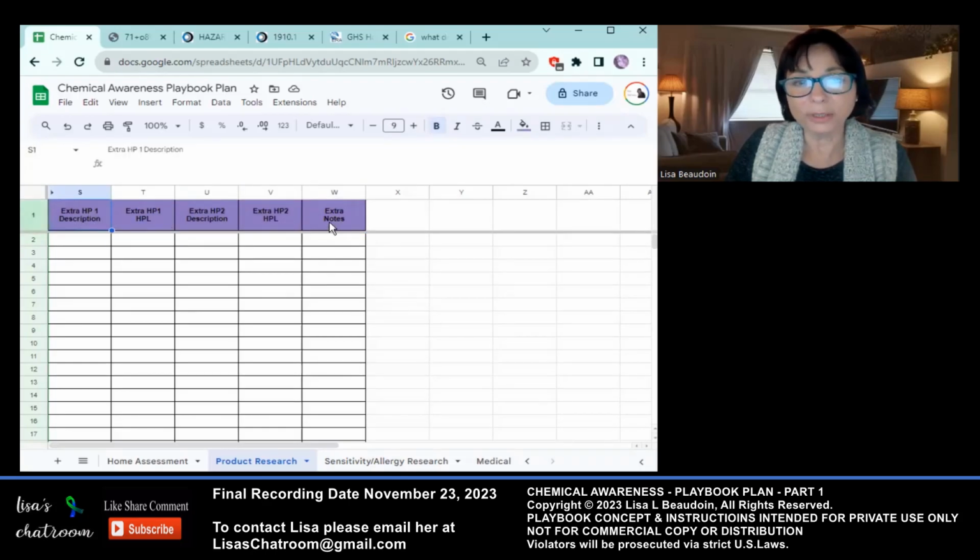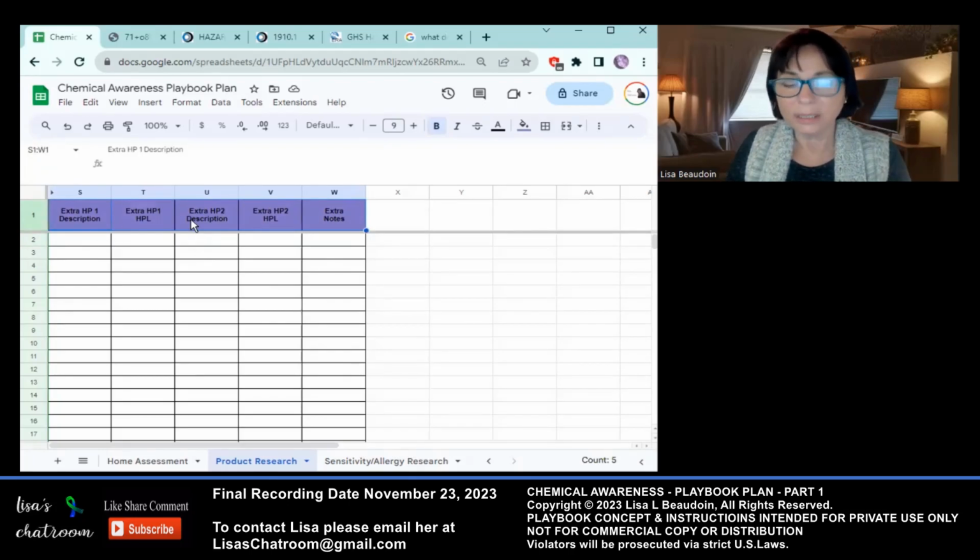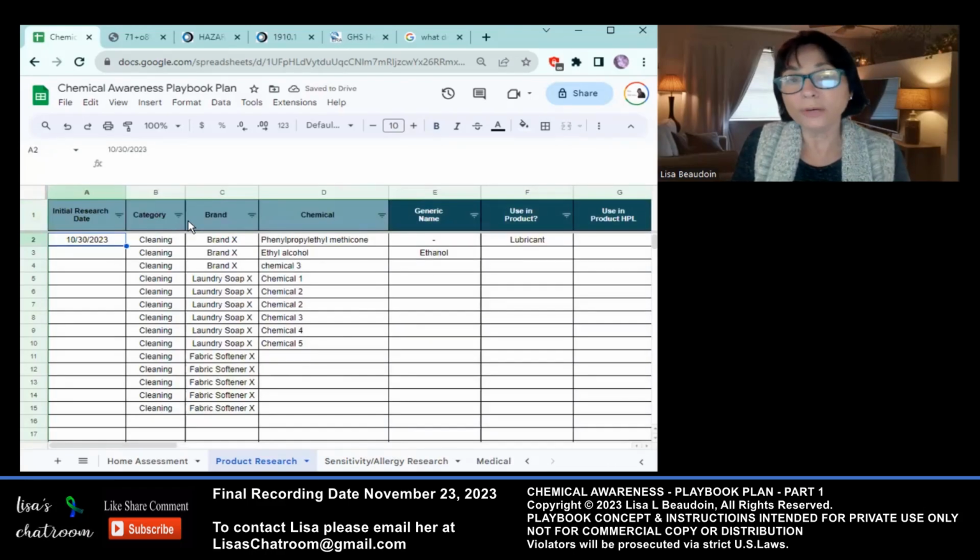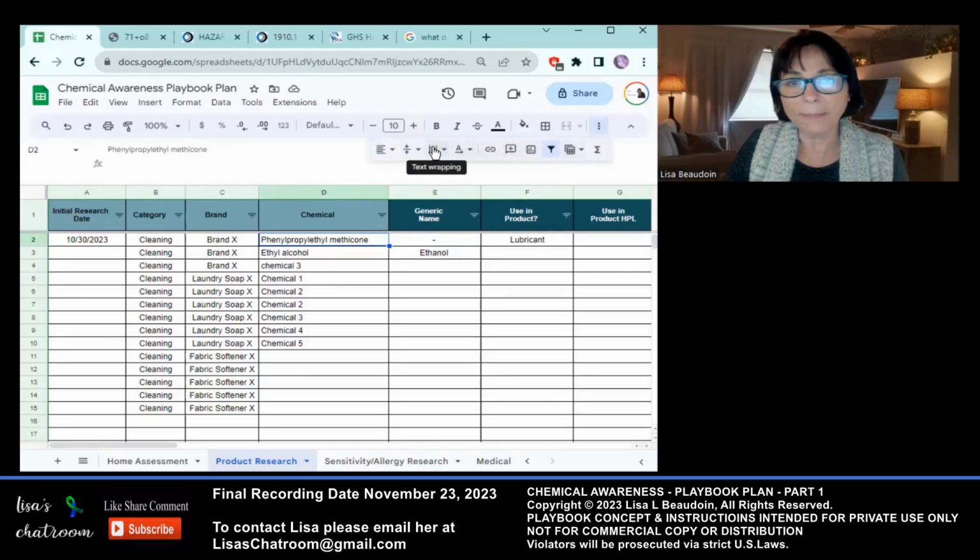And trust me, when you start to do this, you will want to add more columns. You don't want to add too much stuff though. You want to keep it very simple and very straightforward. You want to write 1 to 2 words in there if you can, unless you're writing a note from an article or whatnot. And then I think I showed you how to wrap things. All you have to do is go into the cell, click your settings, and then go to wrap. So you can wrap that information.